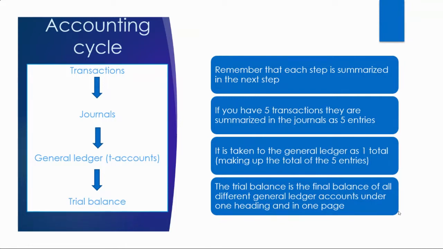So for today, the ones we are looking at are more your credit and your sundry transactions that get transferred into your credit and sundry journals. That means your debtors journals, your creditors journals, debtors allowance, creditors allowance, and your general journal. Then once we've completed those journals, we sum them, so we get the totals for each and every column, and then we transfer that information to the general ledger account. Now remember, in the general ledger account, we transfer the total information. We do not transfer the individual transactions information to it.